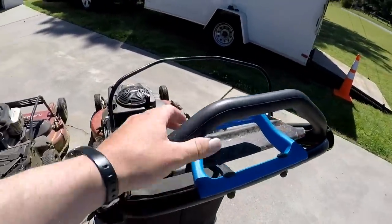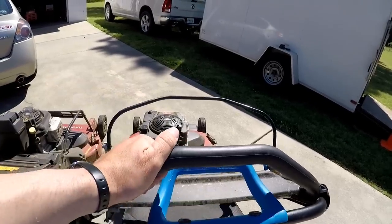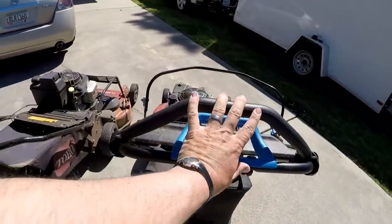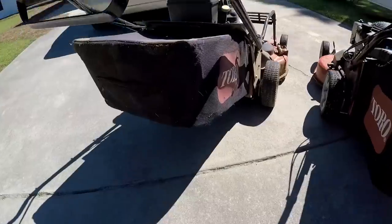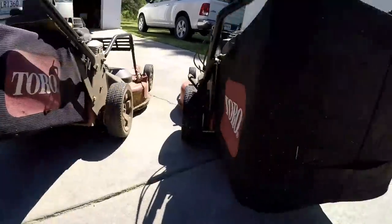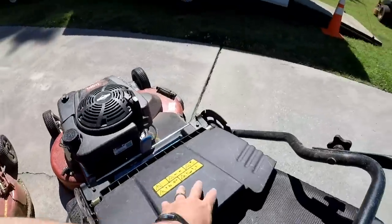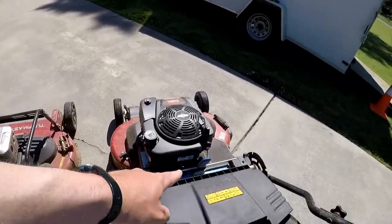The Timemaster is not nearly as user friendly as the Turfmaster residential, because on this one once the blades are on you can just hold on to the bar and push — you don't have to use the blue thing, but it's there if you want it. So this one is way more user friendly, less heavy duty. Now look at the bags — look at the difference in depth between those two bags. The residential one holds way more grass. Also, this flap is metal on the commercial and plastic on the residential, which isn't a huge deal.